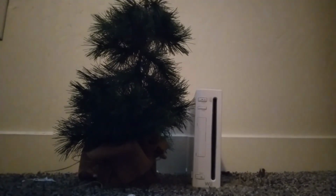Now, we're going to be putting Debian Linux on the Wii. Let's get right into it. Alright, quick disclaimer, I did not make this mod for the Wii, and also the 4 things you need for this mod is an SD card, a USB flash drive, and lastly, a Wii and a computer.